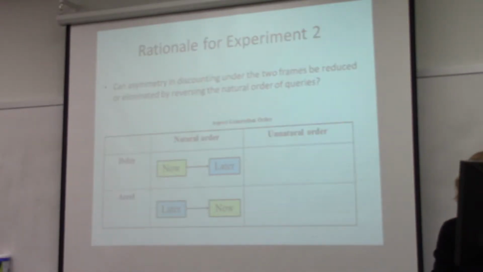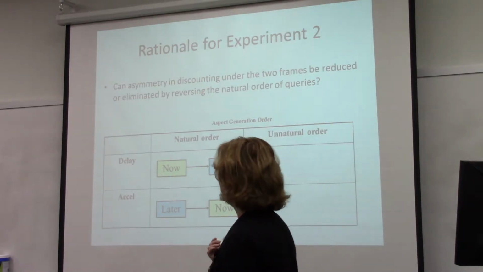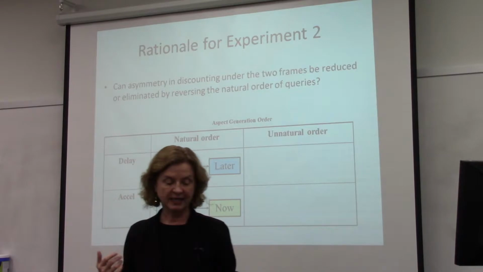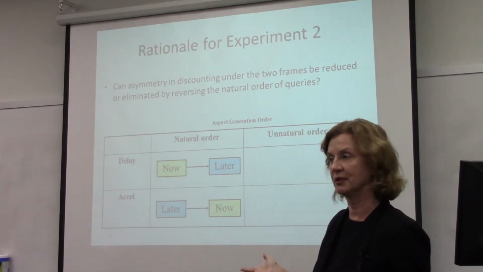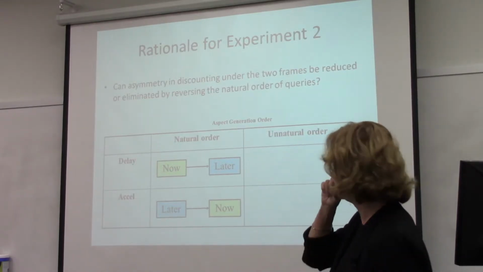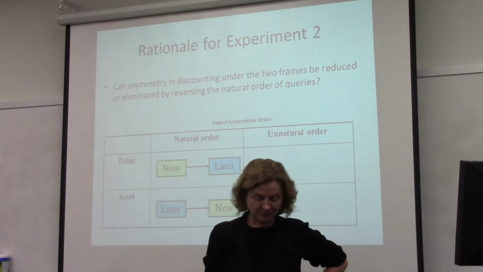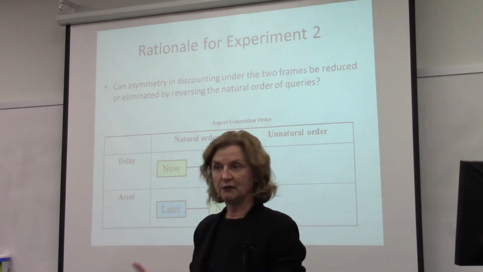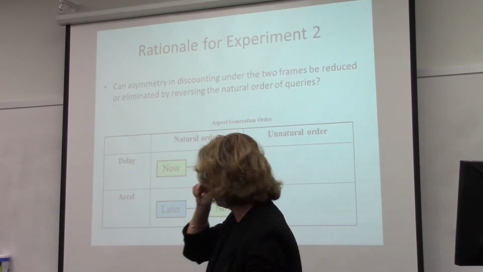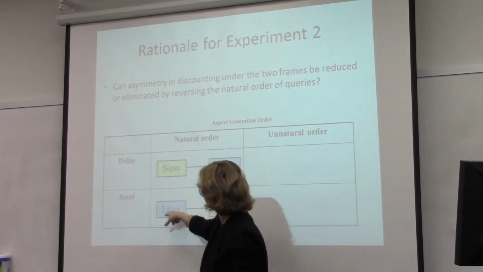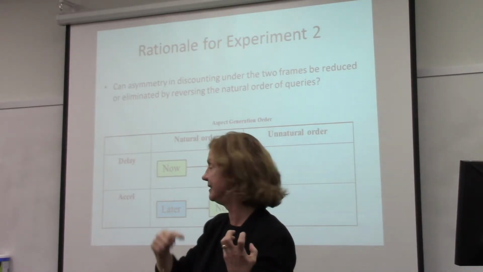So we do this in many of our studies. We do the first study to see if there's evidence for query theory. And the second one then says, okay, if this is a causal model, we should be able to put it to work. And then we start to intervene. If it is indeed the case that generating arguments for immediate consumption first in the delay condition generates more arguments for that option, and doing the opposite for the acceleration condition, because acceleration is a default, a focal option, people consider it first, and the other one second.